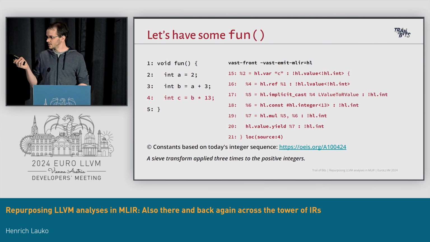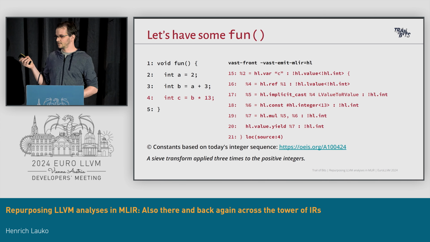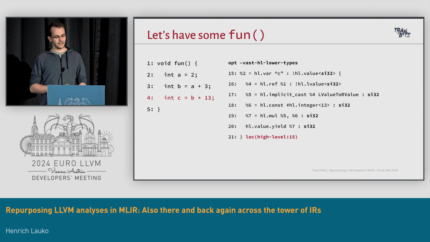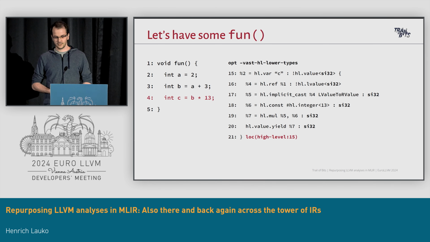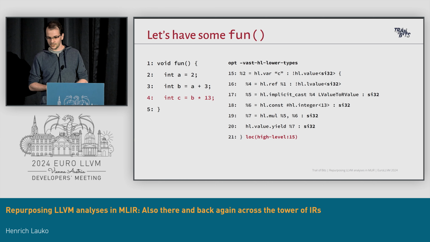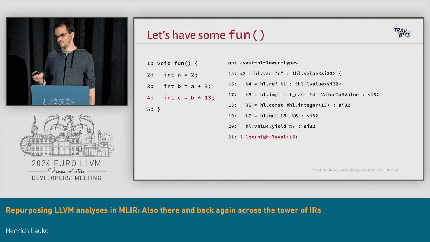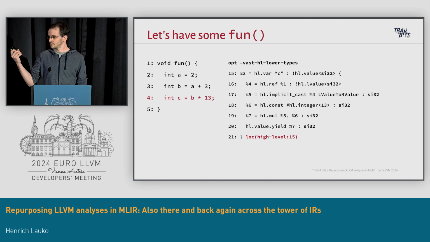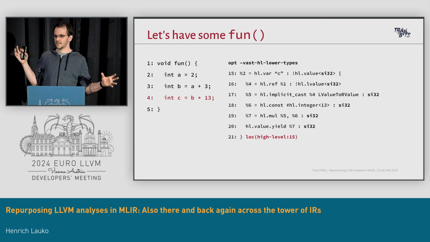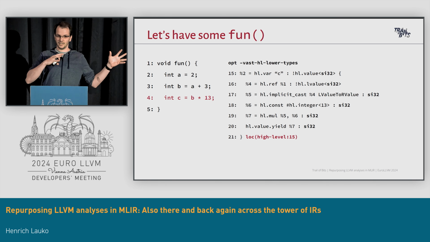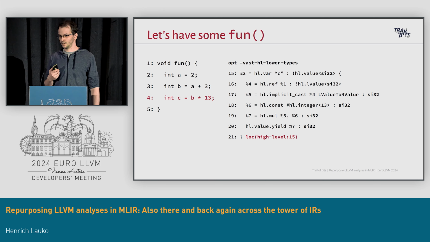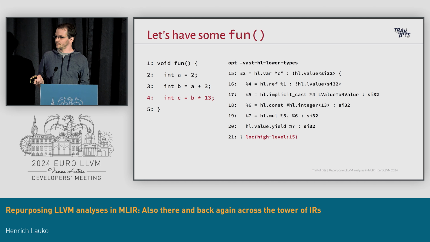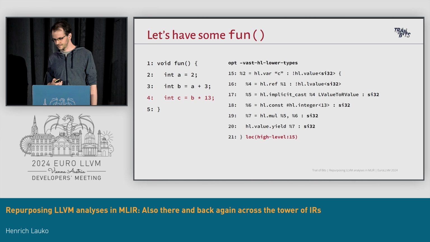For readability, I will keep only the locations at the last line, but MLIR keeps a location on each operation of the sources. Further, we started lowering to lower representations, so we lower types. Here, you can see that we lowered high-level types to some standard types in the MLIR, so we have signed integer 32, and we already can use these two layers to relate high-level types with low-level standard types. And here, location already points to the high-level dialect, not to the source.